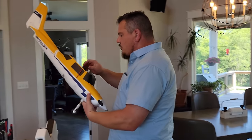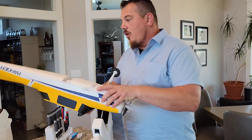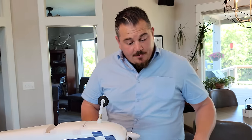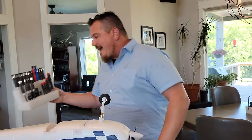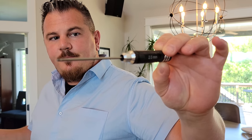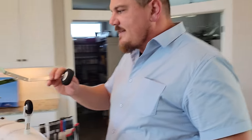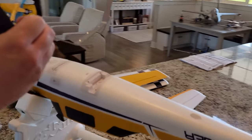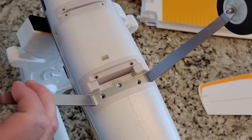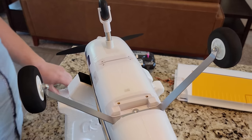In terms of assembly, this should be a pretty easy process. We'll go through painstakingly covering many details. They suggest putting the landing gear on first — it's keyed so it lays right where it fits. Then this plastic cover goes on top after we get our screws in. We need short screws in the front and long screws in the back.